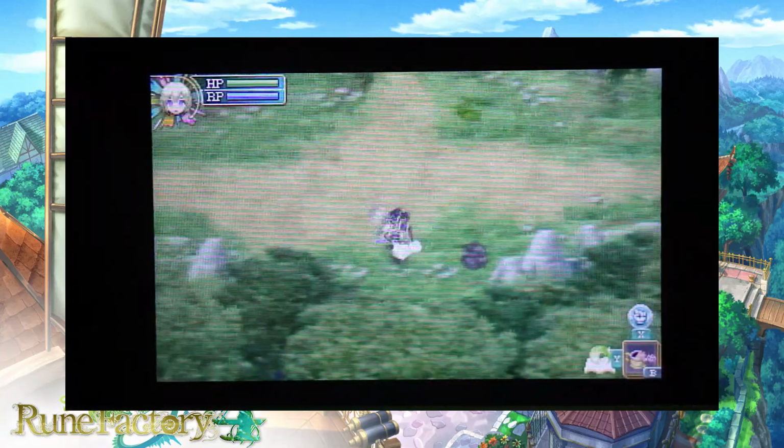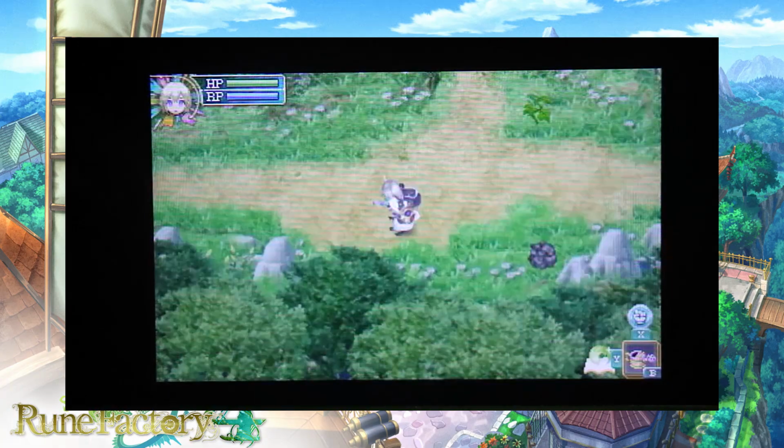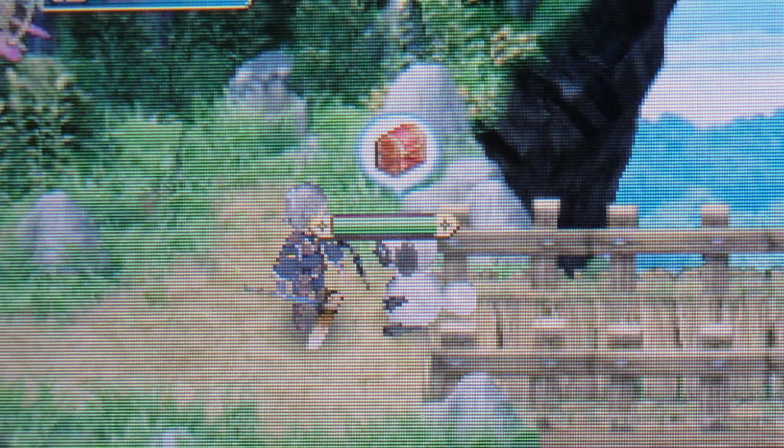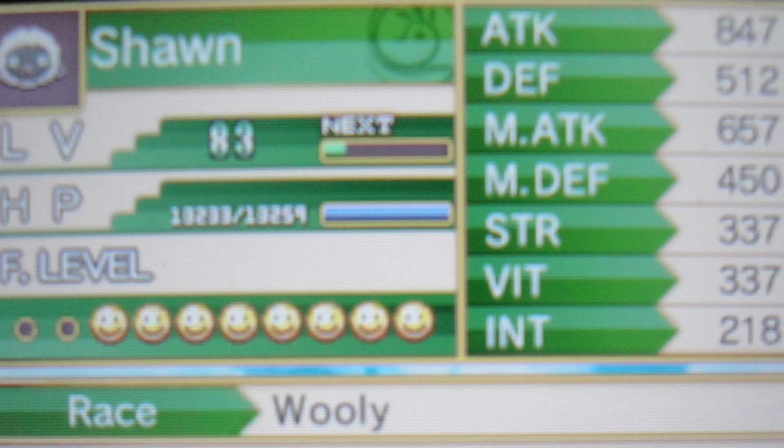But monsters can have different uses outside of combat too. For example, you can ride certain monsters and use their moveset while you're on them. They can also alert you to hidden items in the area by way of having a treasure chest appear above their head. Some monsters like the woolly will start off weak, but if you take them with you on your adventures, their levels and their strength will increase as yours does.